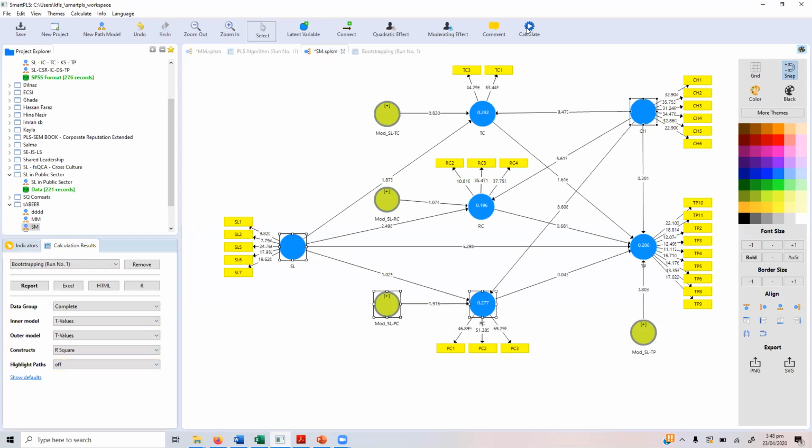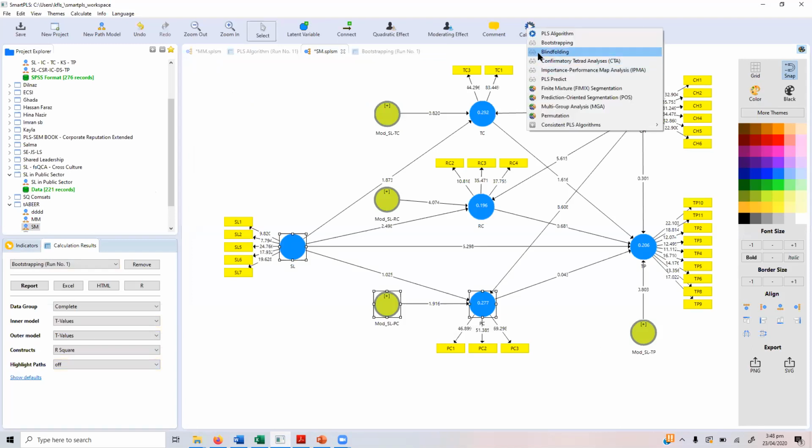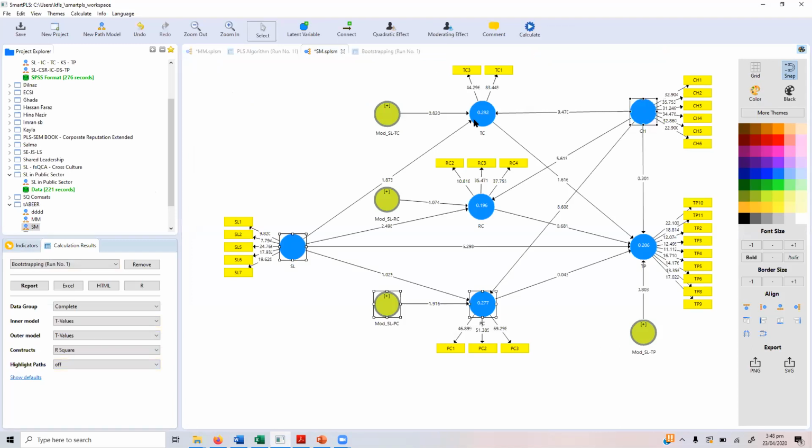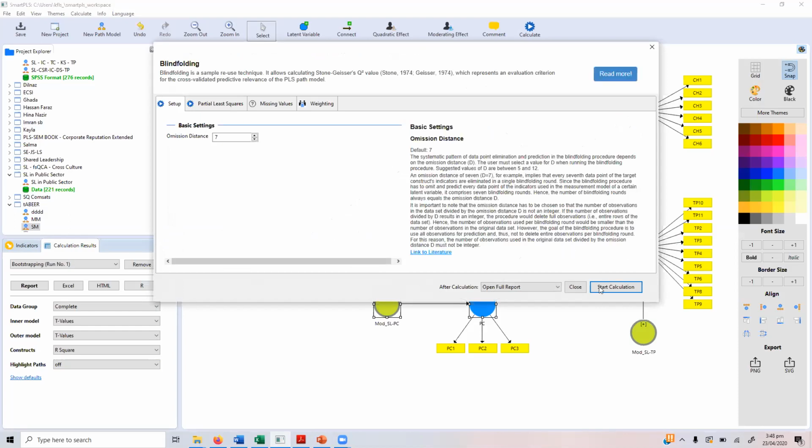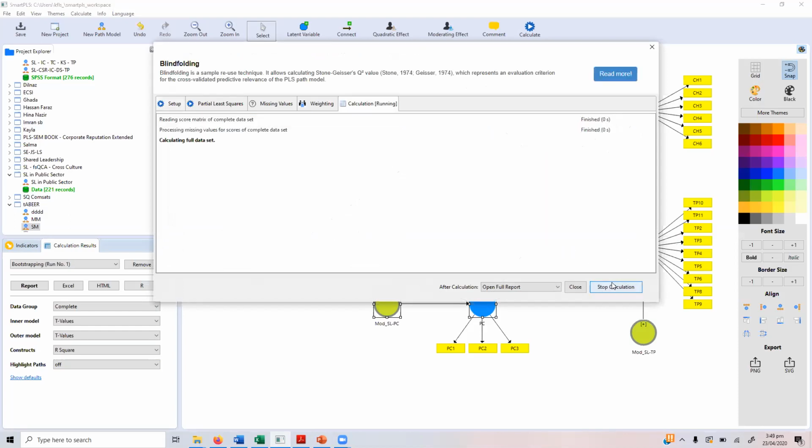So what you do is you go to calculate, blindfolding, and don't do anything, just press start. May take a little time because the model is complex. Okay.